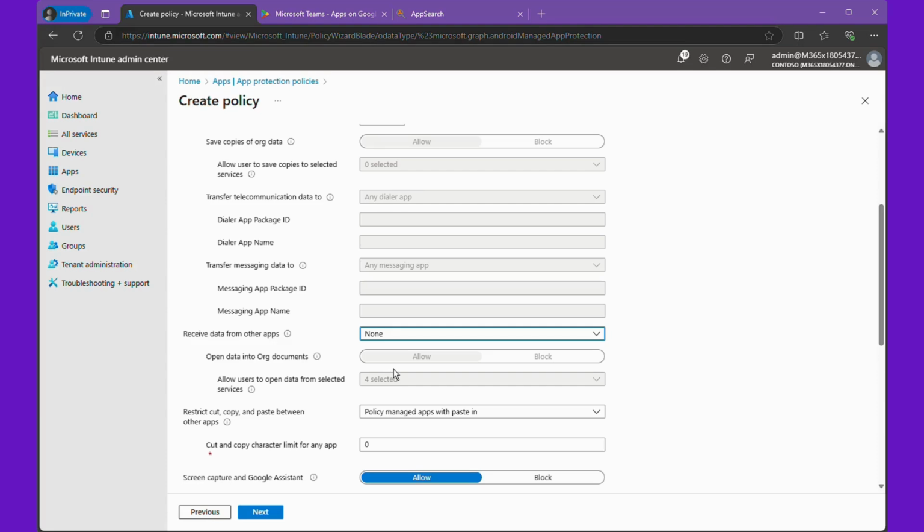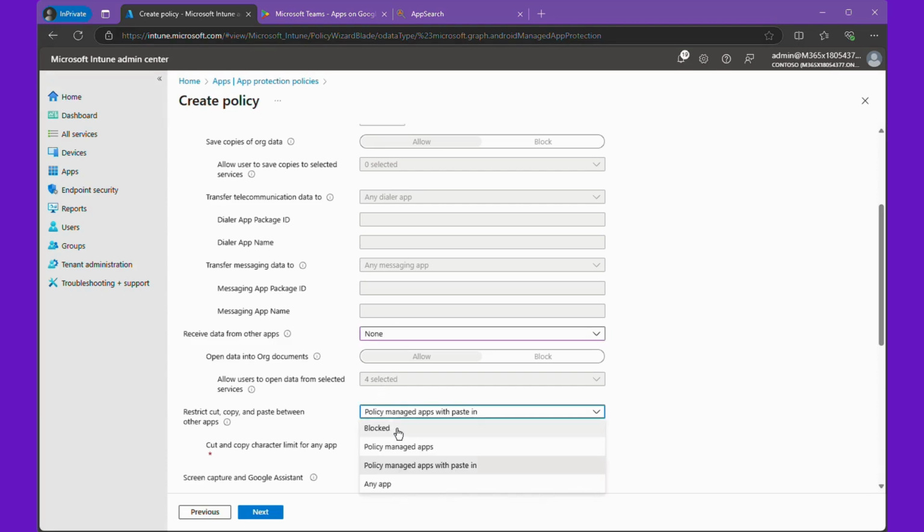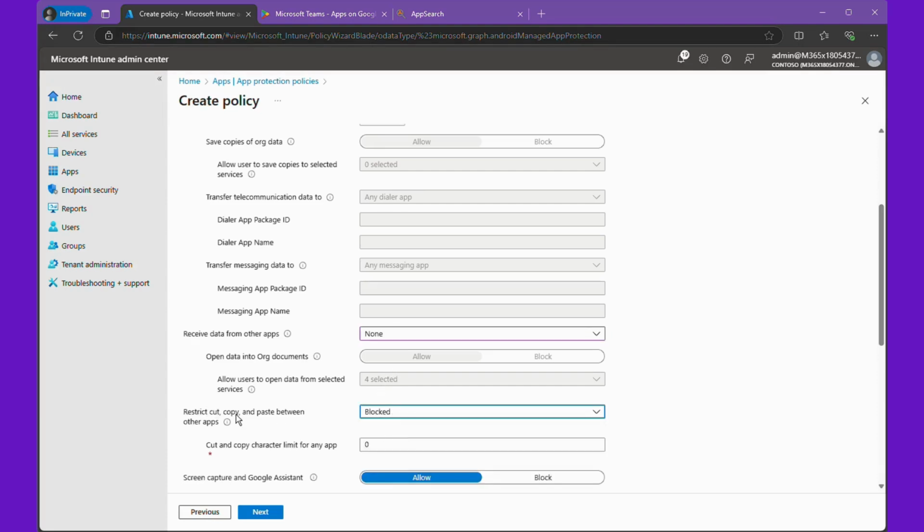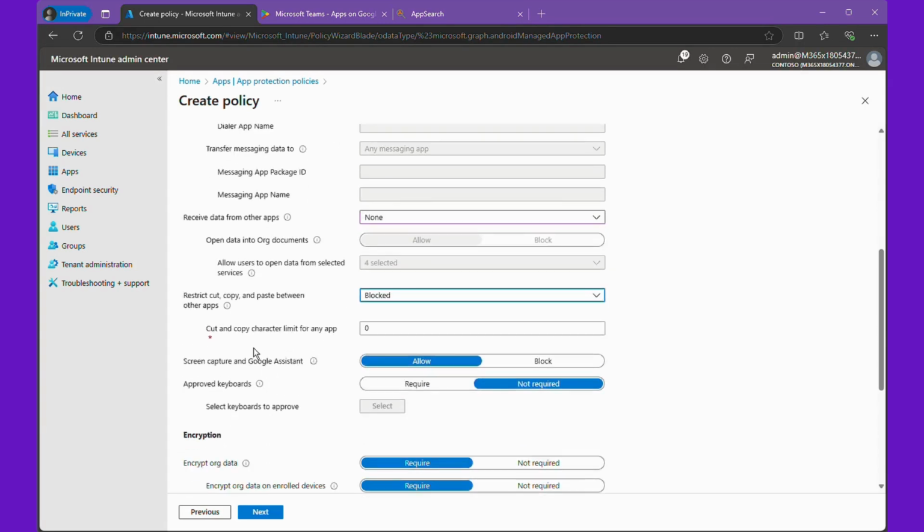We're basically creating a bubble here. And we want to restrict copy, paste, and cut from our apps to other apps, so our data is contained within the apps themselves. We want to block screen capture. It doesn't actually block the ability to use it. It just means whenever they use it, there will be a black screen.